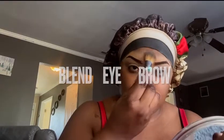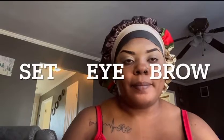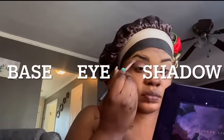So this part, guys, is very, very important. In every step that you do, always remember to blend and always remember to set. You don't want your makeup to be lumpy or cakey or all over the place. And right here, I'm applying my base color. I think the base color that I'm using was purple. No, it's burgundy. I'm sorry.